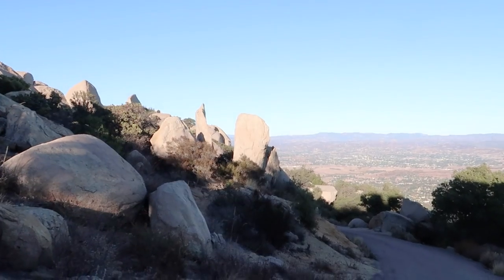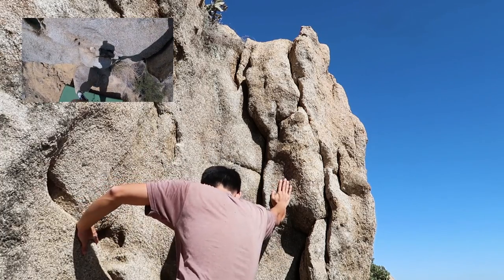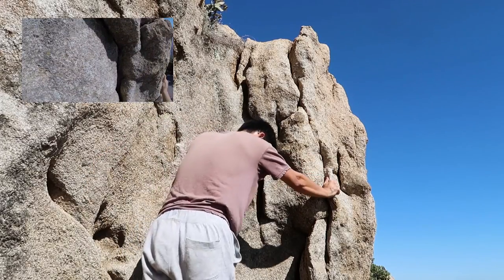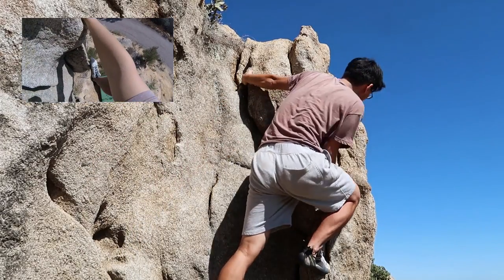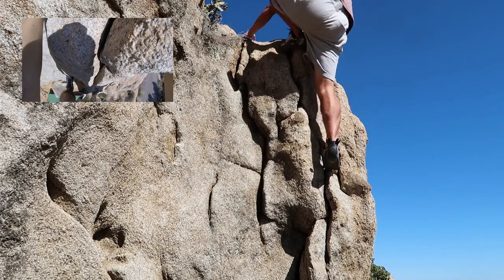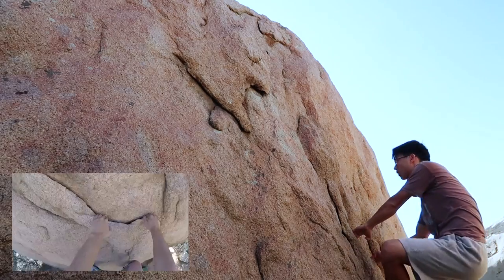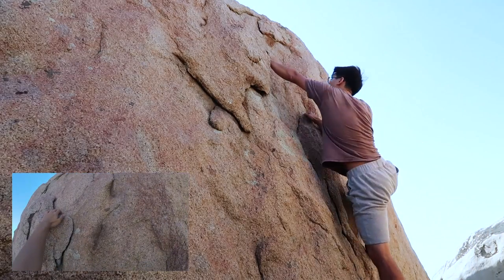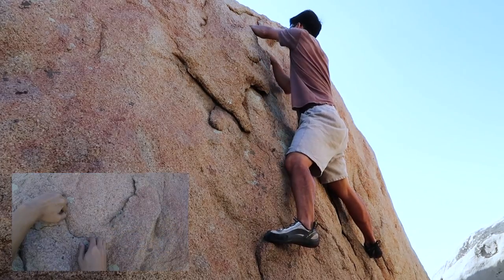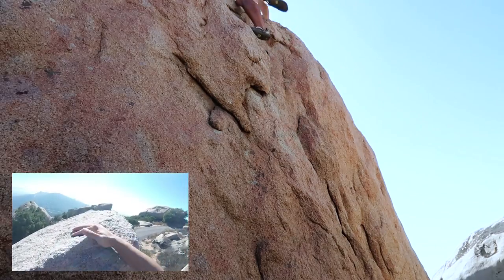After hiking down for 5 to 10 minutes, we will see the next boulder on the left. There are two beginner friendly climbs here. The holds are pretty good on the first boulder. The key is to lean your body weight to the right side so it will be a lot easier for your left hand to grip the holds. The second boulder is a bit higher than the first one. The hand holds are also pretty good but the foot holds are a little bit tricky. If you are used to climbing in the gym, you might not be able to identify the footholds immediately.